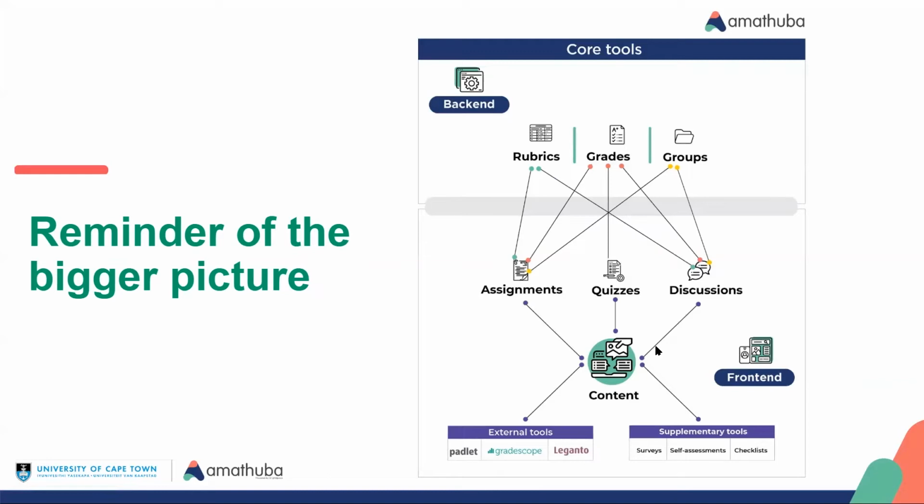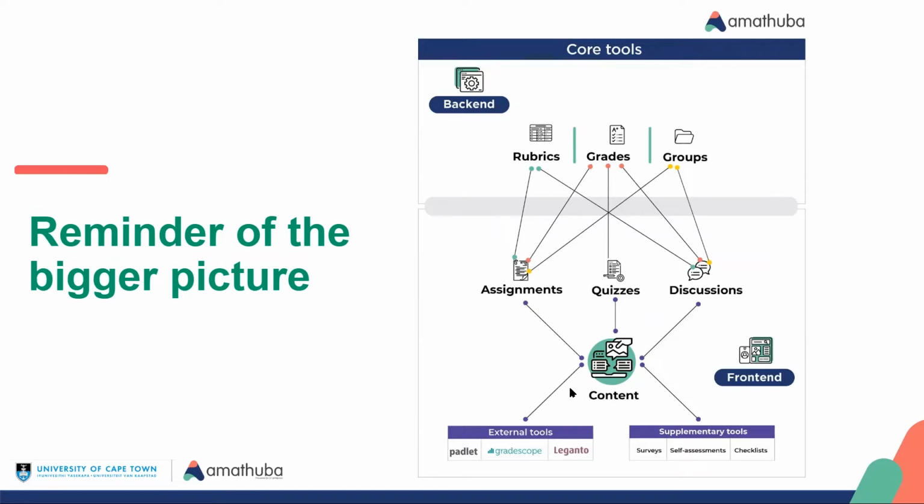There's a particular pedagogic logic that lives in the Amathuba space, and that is that you're taking your students on a bit of a journey, and you want them to encounter different things on the way. So you want them, in the contents tool, to encounter maybe some videos and some readings and some podcasts, but also through that contents tool, you want them to encounter assignments, quizzes, and discussions at specific times.